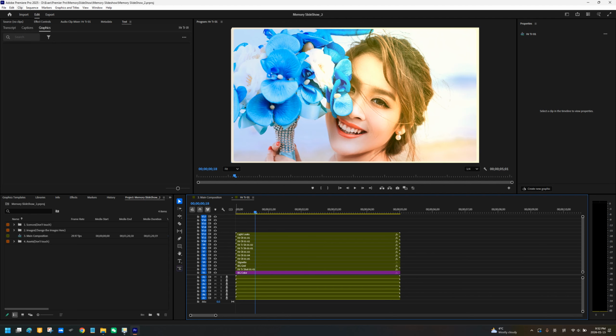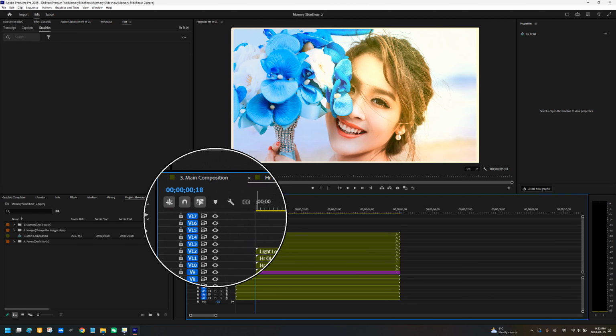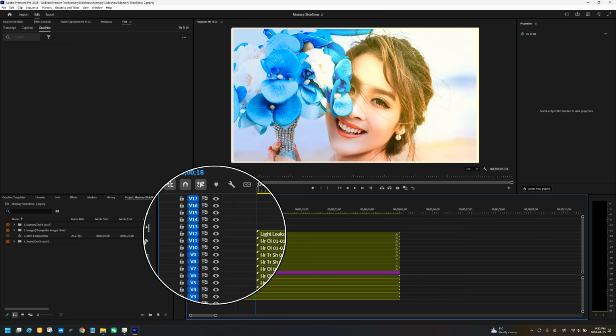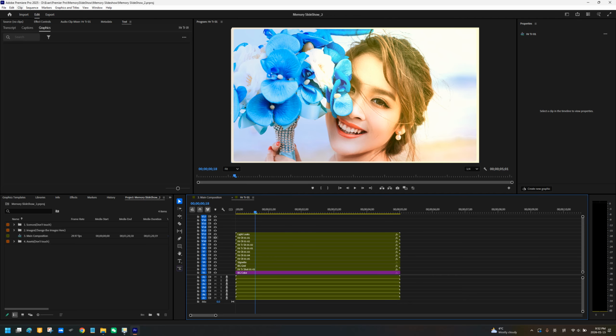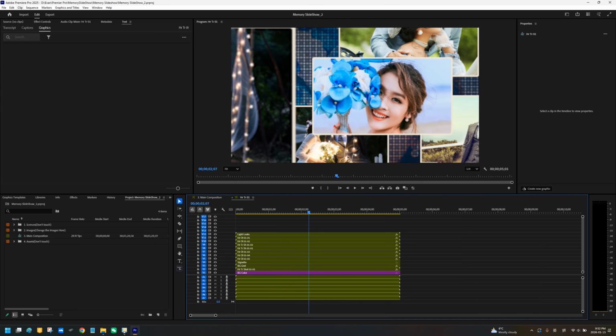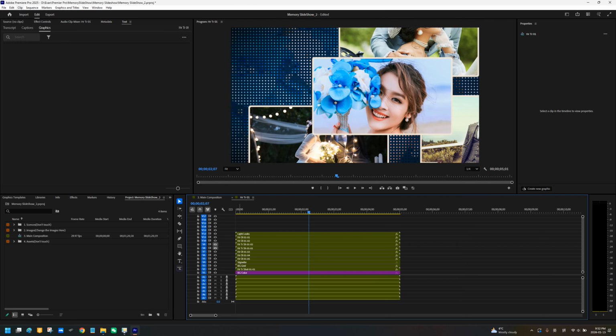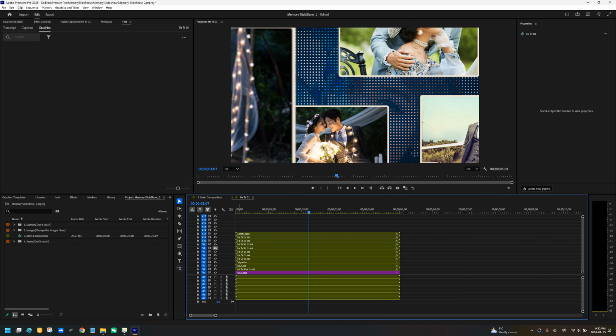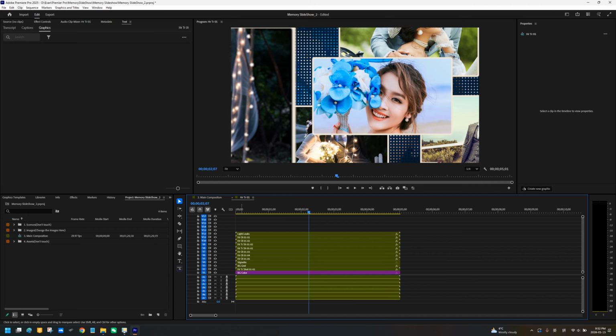So on the left side of the timeline, you can see a lot of little eye icon. So for example, let me drag a little bit more so I can see the view of all the videos, all the photos. So I can try to toggle one of these eyes. So let's see which one will affect this layer.